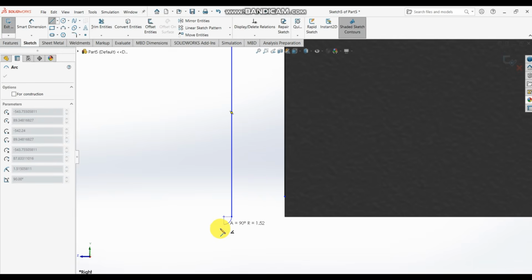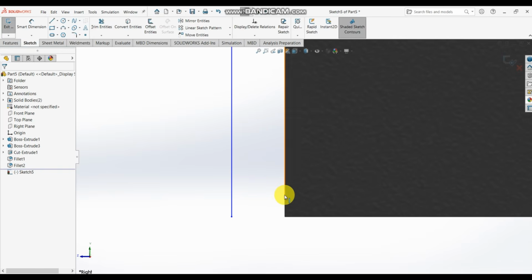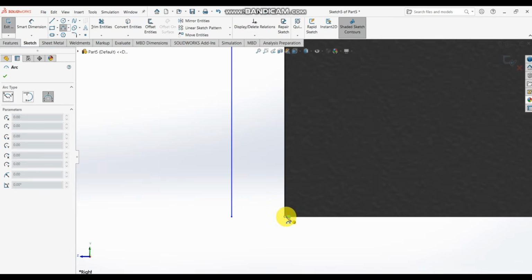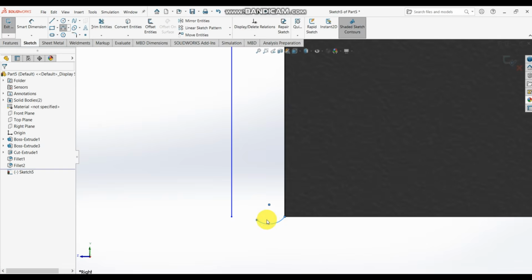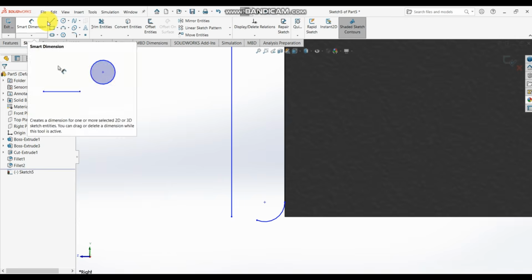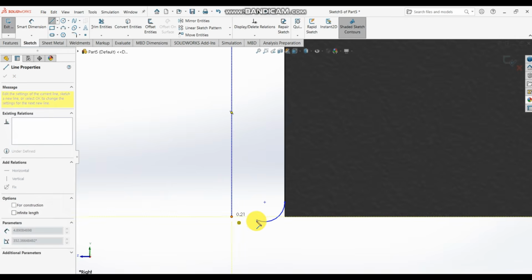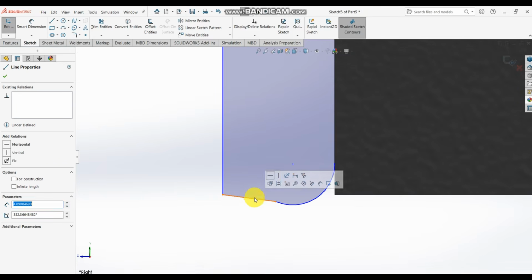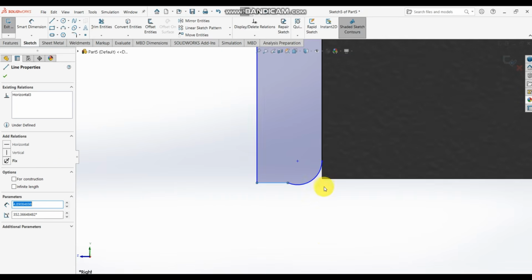So I'll zoom in so you guys can see it properly. So I'll try to see if I can bring this out a little. Then I come to 3-point arc. I click here, 3-point arc. So I click from this point to this point to see if I can get something like this. Then I move it up a little. Okay, something like this. Then I use this line. I join it together. It's not looking straight, you understand? So I can click here and make it horizontal. So I have something like this.